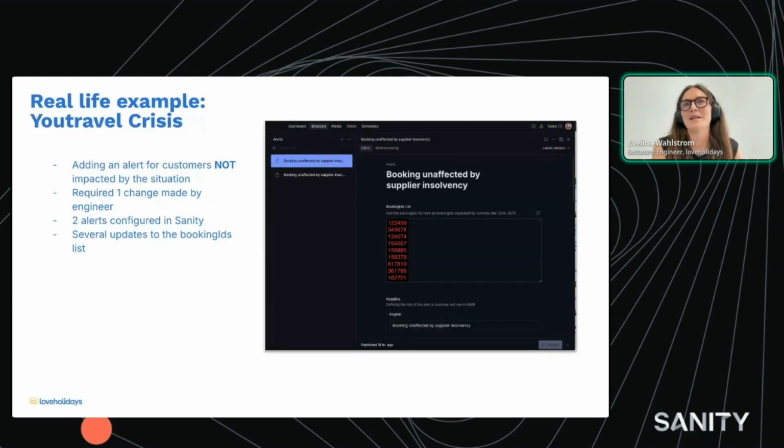So we wanted to communicate with them in a more cost-effective manner and not have to send SMSs to hundreds of thousands of people that weren't affected, and just give them clarity and reassurance that everything was fine for them.